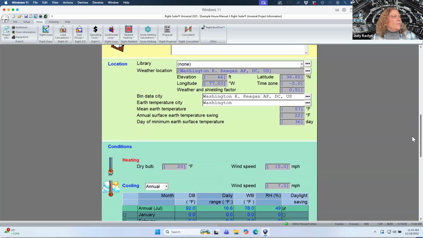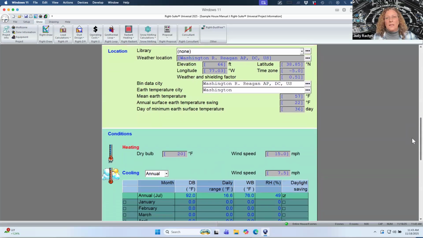This is one of the most important screens in the load calculation procedure and in the software. So I'm not going to be designing the house in DC. My software, and I'm not sure what city other people with Wrightsoft open up to, always opens up at Washington Reagan Airport in DC.